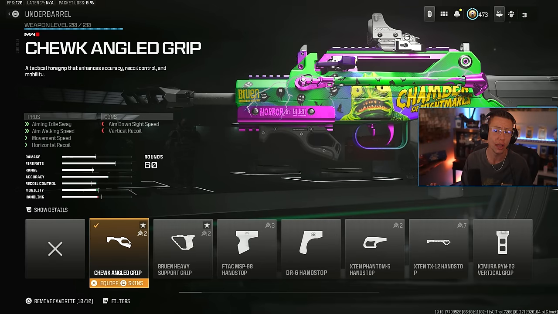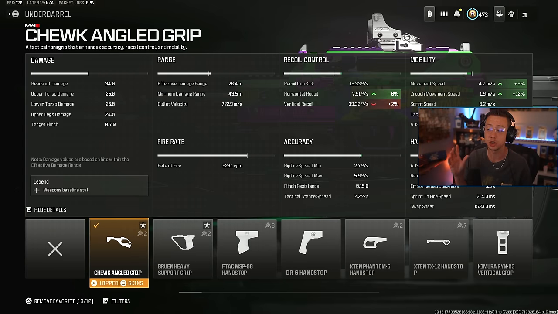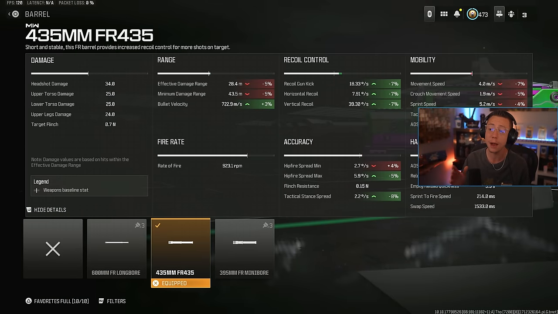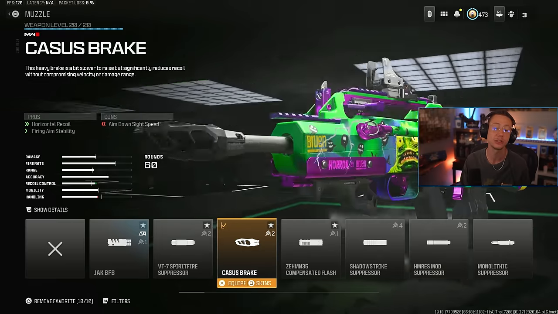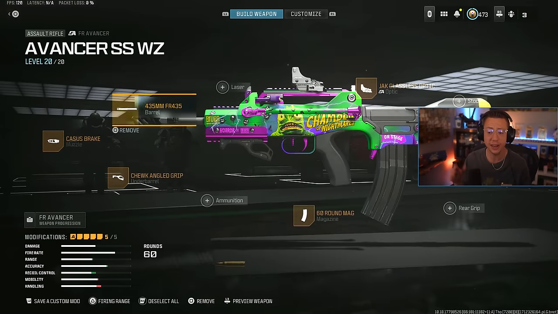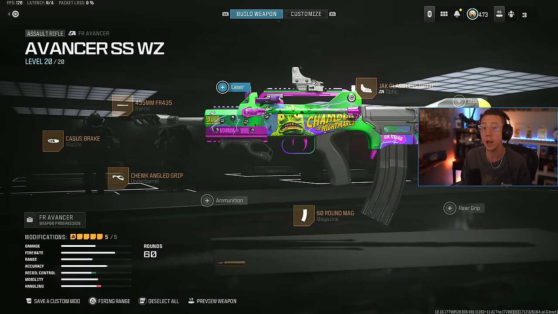I actually really like the choke angled grip in this case. Gives me some better strafe speed, some better movement speed, and it also attacks the horizontal recoil as well, so some nice combination benefits there. 435 barrel is better control, better velocity on here as well. And then I also go for the Casus Break just to make the weapon really, really easy to use across the board. Pretty consistent once you get the feel of this thing, and it will knock players pretty quickly.